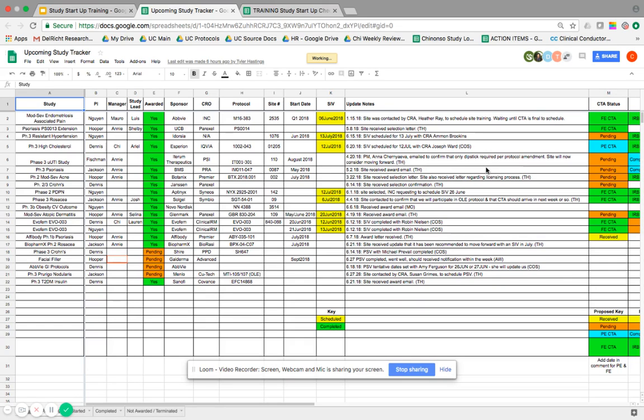So after we have our PSV selected, essentially we need to hit the ground running for getting our affairs in order. So this gives you a slight idea of what's coming to all the sites. So I would encourage you, even if you're not involved with the startup process at any moment, to review this tracker, and it'll help you kind of see where we're going with the sites. Sometimes you're wondering, like, how many more studies are we getting? Well, here's your answer.